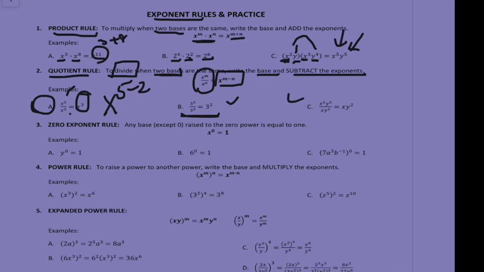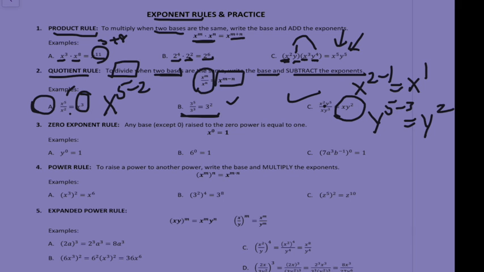It gets a little complicated in this case because you have x to the power 2 and x to the power 1. There's no power, which means 1. So I'm going to put a 1 in here. And then you subtract, for x you subtract 2 minus 1, so you get x to the power 1. So only write x once. Then for y, you have 5 minus 3, so you get y to the power 2. That's why your answer is x y squared.